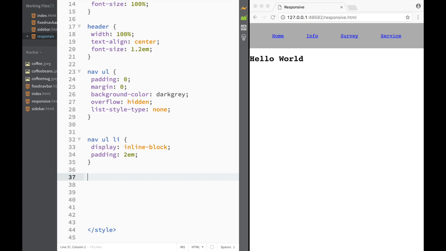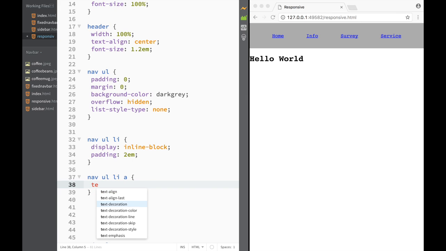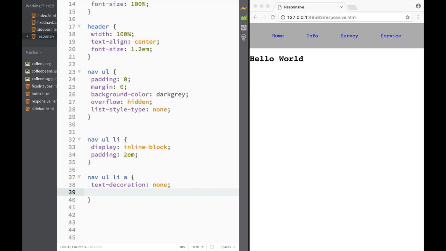Now, after that, when we're done with list items, let's actually start styling the anchor tags. So over here, I would write like this, that I'm selecting an anchor tag, and I would want to say that I would want a text decoration, none, over here like this. And after that, we're going to say that we'd want a color, and let's say again, we're just going to stick with our chocolate color, right? So this is pretty much a standard navigation bar that we have done so far.